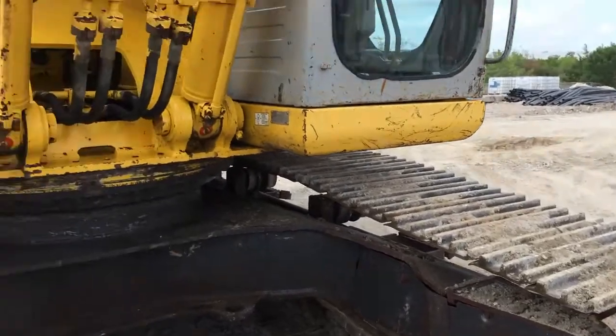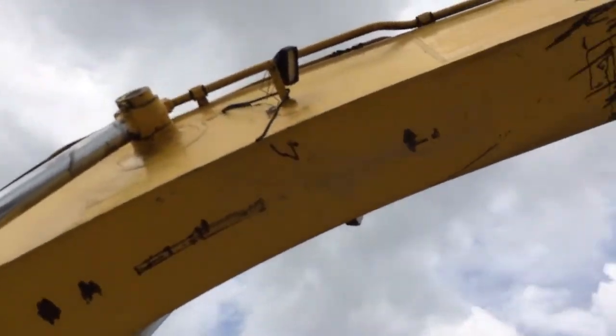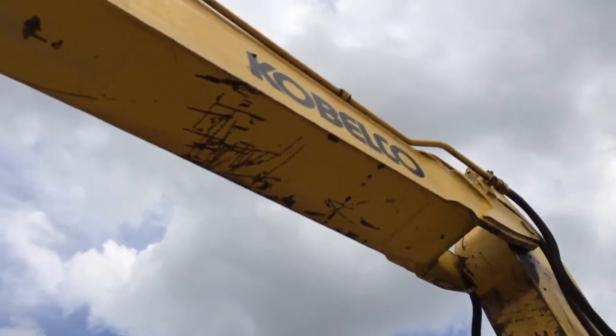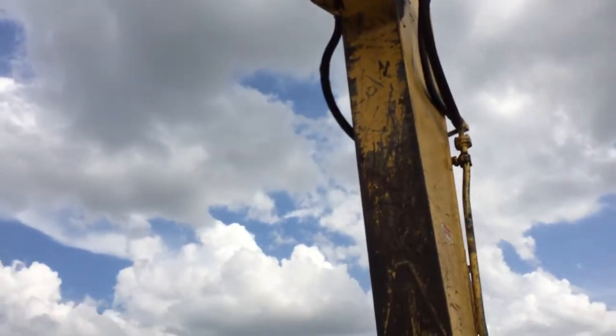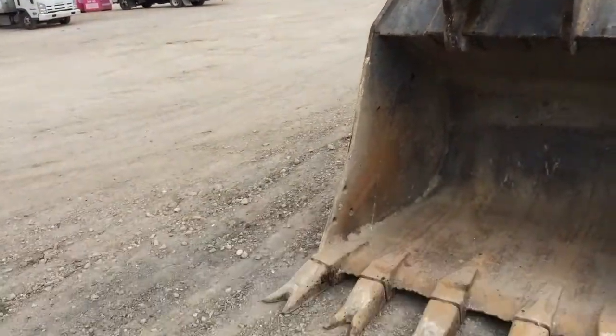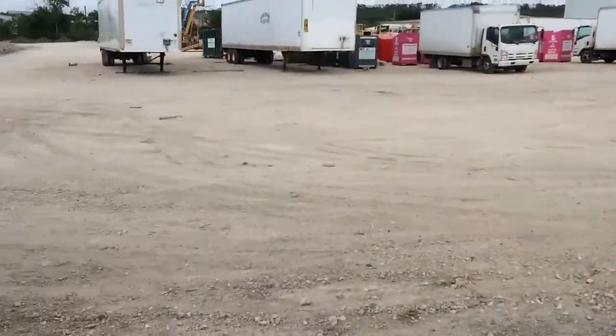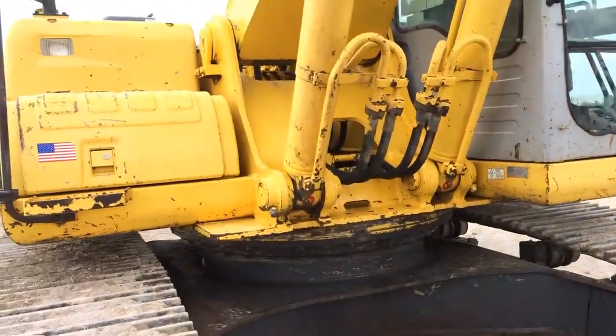The maximum height this excavator will reach is 35 and a half feet. And the maximum lifting capacity for this machine is 37,000 pounds. That's pretty much at ground level, about 15 foot out from the front of the machine. The machine's perpendicular to the tracks. We're gonna run it in the next clip.